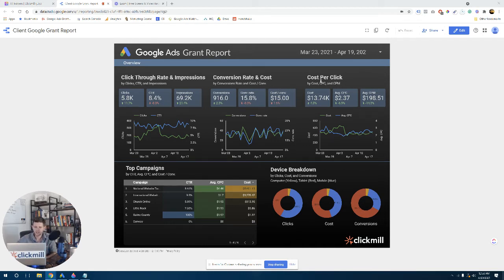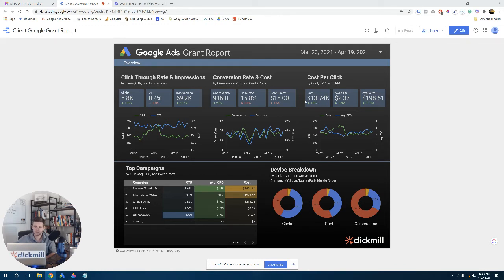Now, going over here, cost per click. So you'll see that this grant is spending $13,740 in the last 28 days as of the date today. And this is up from the month prior, 4%. Now, one of the things to take note of, and maybe you're even asking, I thought Google Grants could only spend $10,000. Well, in certain instances, Google will actually approve your Google Grant to spend more than $10,000. And we actually had a number of accounts, I believe, spending almost $20,000 over the holiday season.